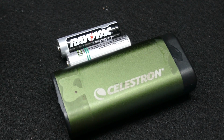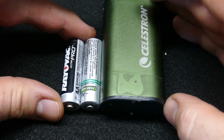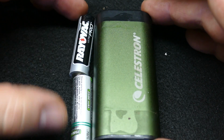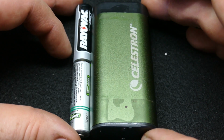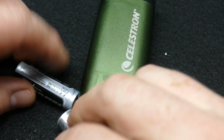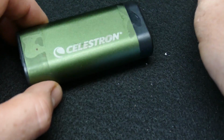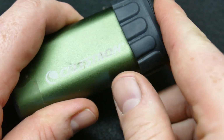Give you guys a size comparison here. Here's 2 AAs. As you can see, it's not quite 2 AA lengths. Maybe with the rubber caps it definitely is. And then a couple AAs wide. Very small form factor. Neat little product. I think it's got a little bit of room for improvement.